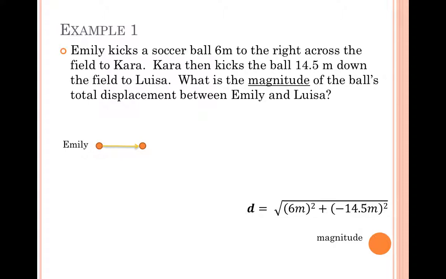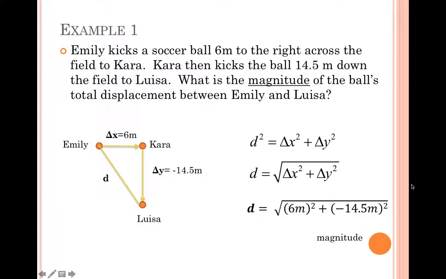So this is kind of showing us in a picture what's happening. So this is the distance we're after. Here's our distance A. Here's our distance B. Notice that this is a negative sign. Apparently going down on the screen is negative according to this frame of reference. However, it doesn't matter whenever you square it. And then if we take the square root of the sum of these two values, then we should get the distance that the ball is from its starting point, 15.7 meters.